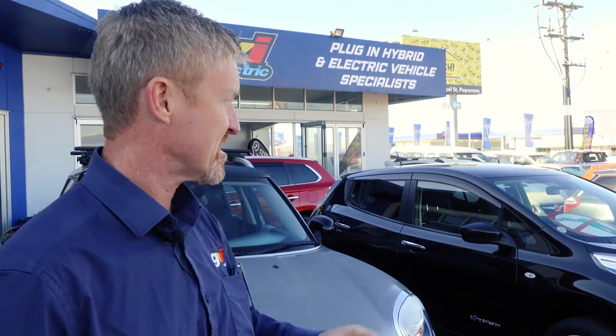That does not directly correlate to the kilometers the car's traveled. Bit of a quirk with EVs is that just because it's done low mileage does not necessarily mean the battery's in better health. I mean, generally speaking, that's the way, but all batteries do deteriorate over time at different rates. The primary reason for that is how they've been treated. Number of charges, the type of recharging that's been done. It's not so much how much the car's been driven as to how the battery's been charged. So that's the number one thing to look out for with EVs.